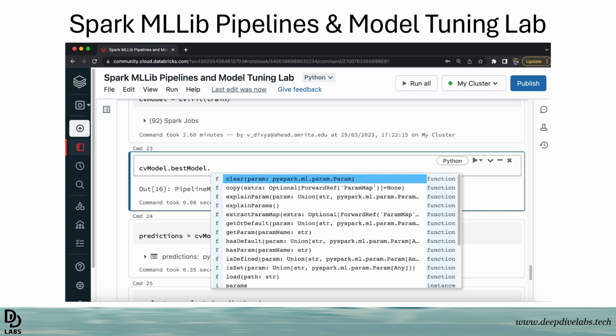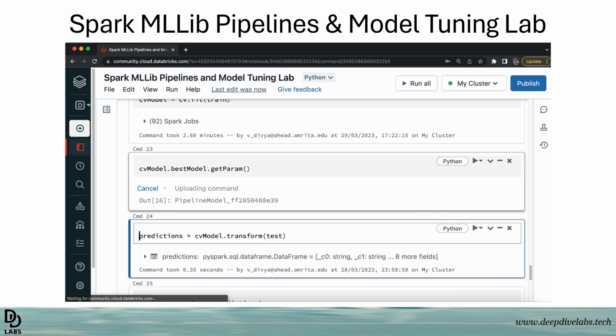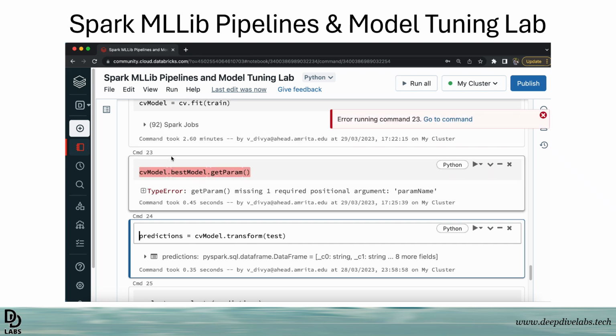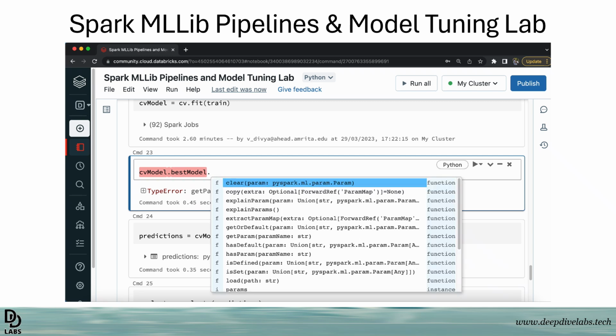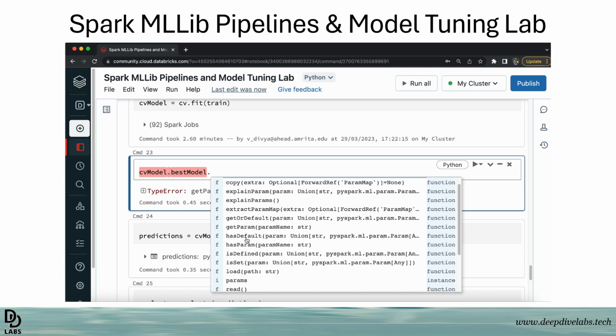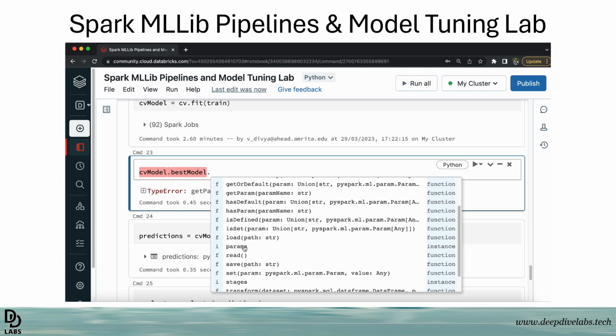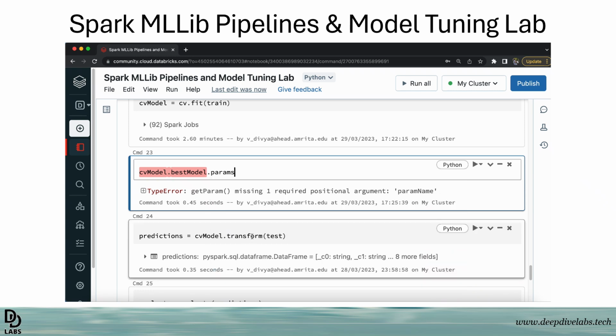The best model is an object itself, so I'm trying to find which function will get us the parameters. Let me look at param.